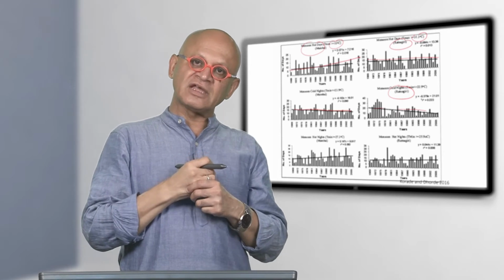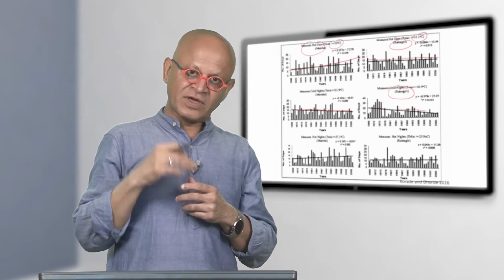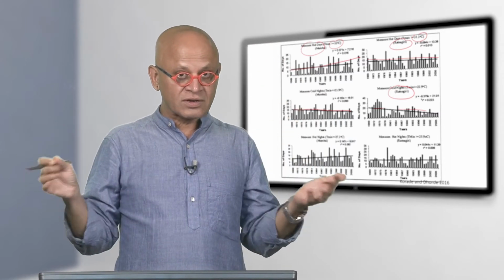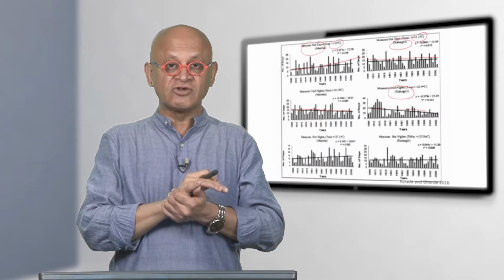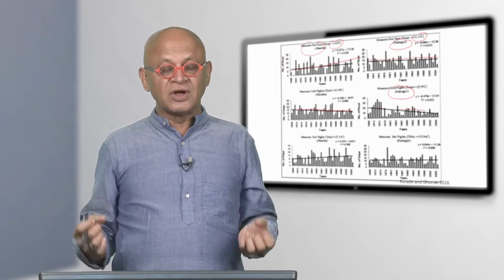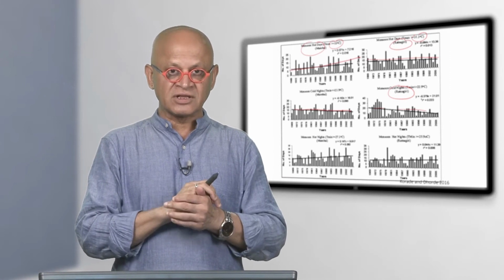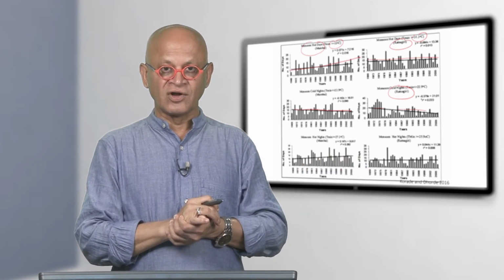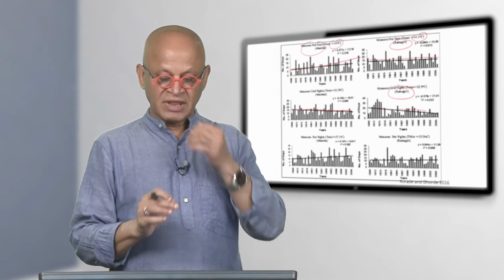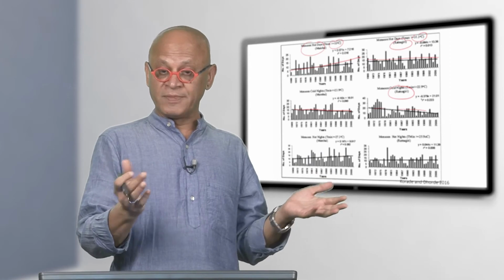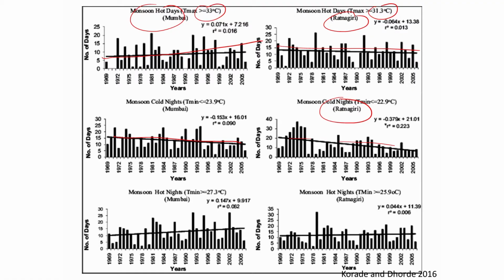So if you are in a place like Pune, and if it's raining heavily somewhere, often you feel a cold blast of air. Suddenly it will be colder. Much of India is actually cooler during the monsoon season because all that heavy rain is pulling down dry, cooler air from the top and actually cooling the whole continent quite a bit, right? Many people have to wear sweaters during the monsoon, whereas March, April, May, it's pretty warm, correct? So monsoon hot nights are also increasing over Mumbai, but only a slight increase over Ratnagiri.